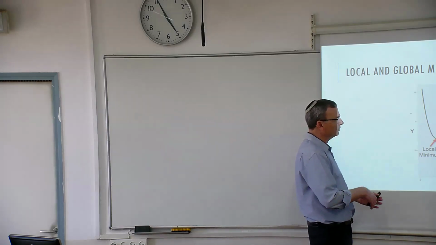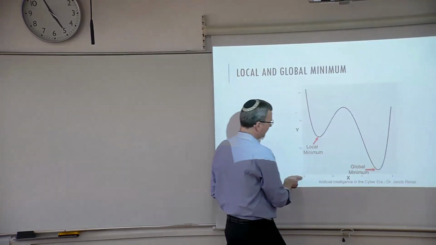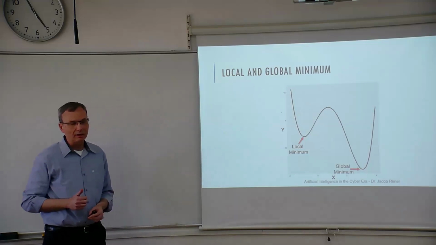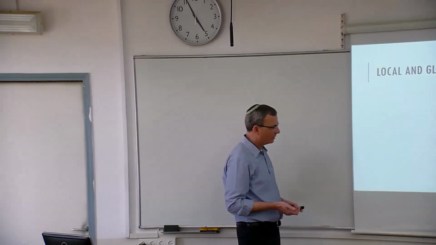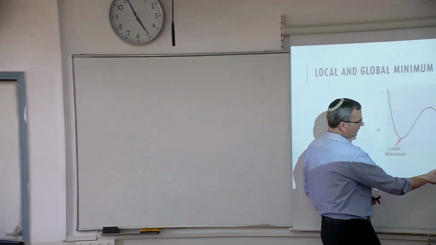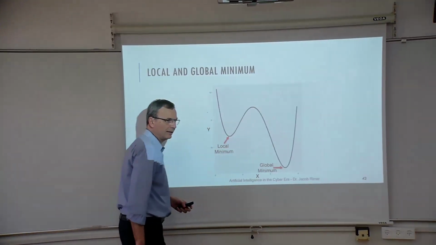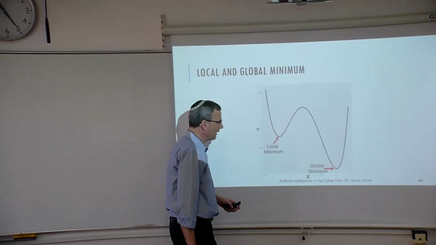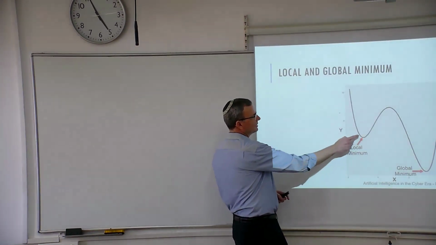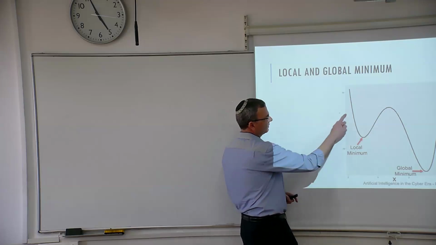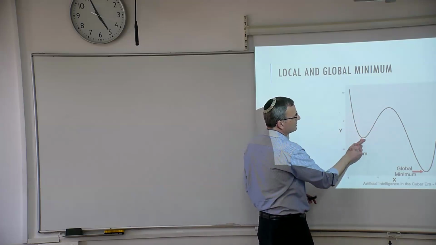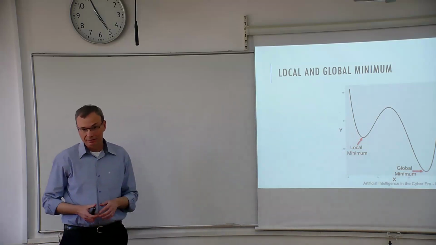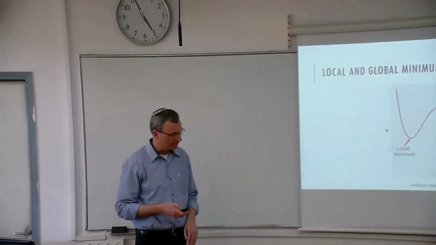Let's say I have some kind of a function. This is my x-axis, and this is my y-axis. Think of it as, let's say, cost. I would like to minimize the cost, okay? So the minimal cost is here. This is called the global minimum. I wish to get this solution. However, there is also something called the local minimum. You see, here it looks like a minimum, but it's not. There is some other place on this curve which is lower, okay?